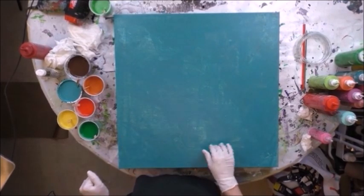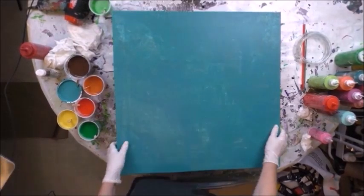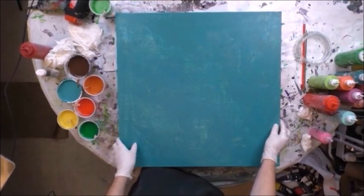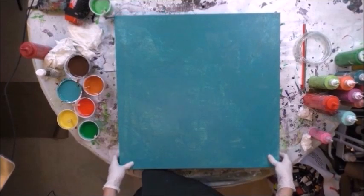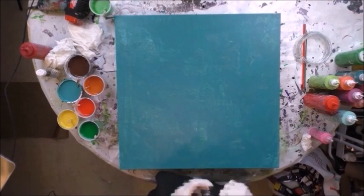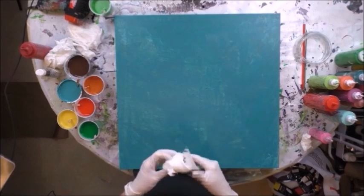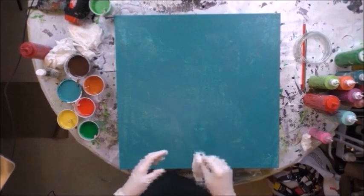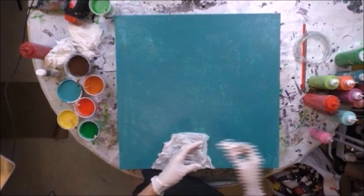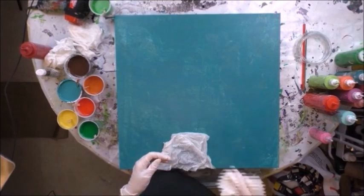So, just trying to decide at my last minute. And this is also a deep canvas. It's a 1.5 inch canvas, and it's, I think, 24 inches square, so it's good sized. I have my paper towels right here that are ready for swiping. I always use good quality paper towels, like I mentioned, because you don't want them falling apart on you, and you don't want them leaving lint or fuzzy stuff after your painting dries.